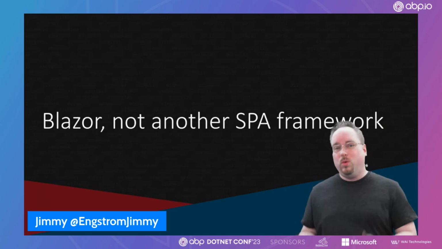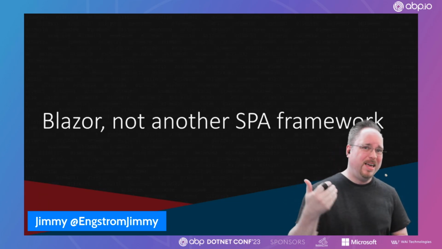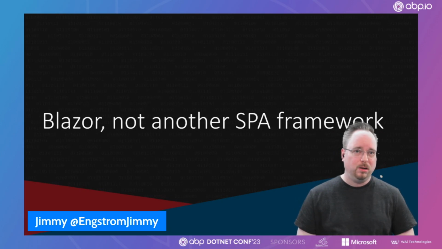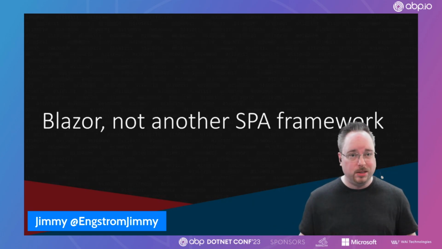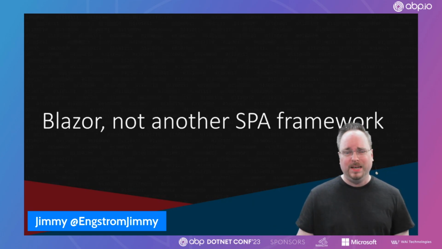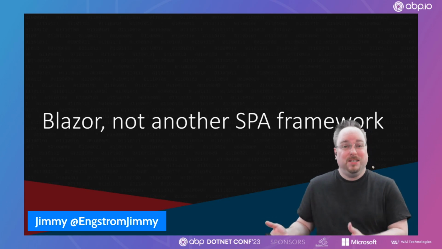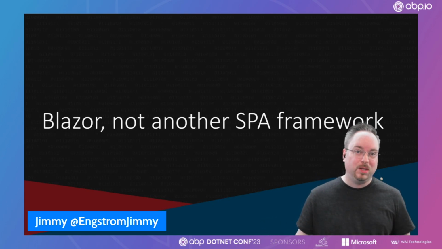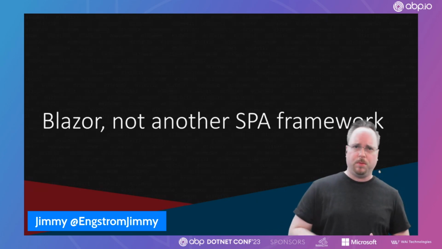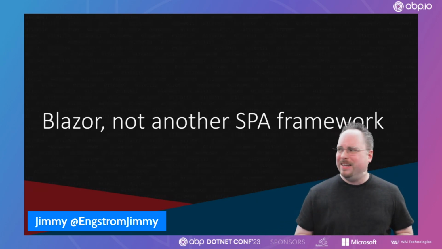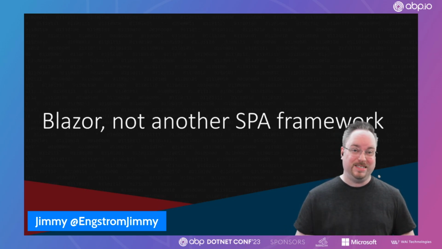Now, the really cool thing about Blazor is that it's not another SPA framework. It's part of .NET. If you are a .NET developer, you should definitely consider Blazor. There's no reason not to use Blazor, really. So we are still talking about Blazor as a new SPA framework from Microsoft, and it's almost 4 years old. I mean, most projects don't even see 4 years.